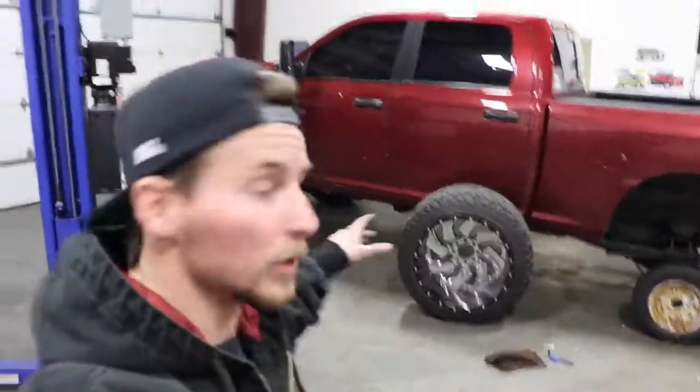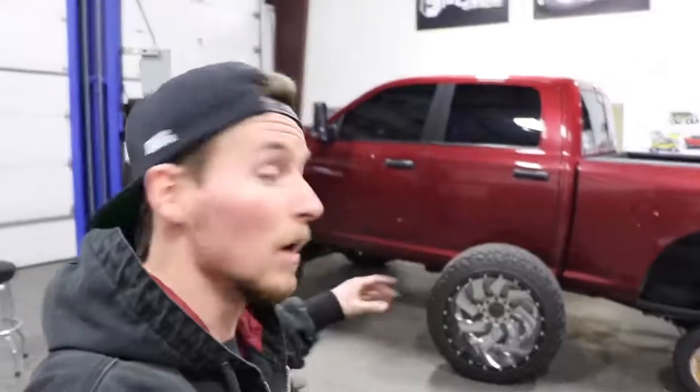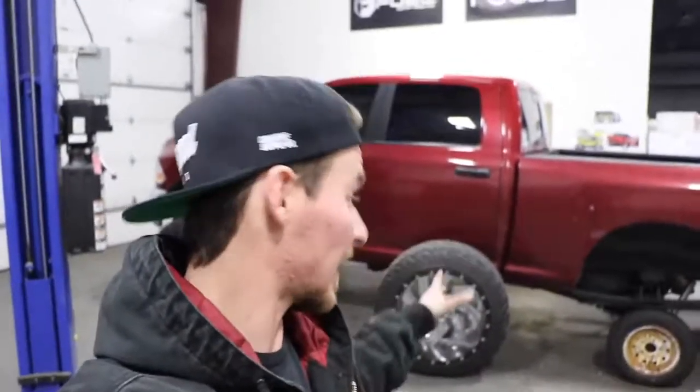Who thinks this is going to work, or who thinks this has been one big waste of time? It's going to completely fail once we start driving it. I'm very curious. I'm 50-50. Part of me thinks I'm gonna make it about 5 feet. The wheels are gonna collapse and tires are gonna pop. And then the other half of me says, oh no, this is gonna work great. What do you guys think is gonna happen?